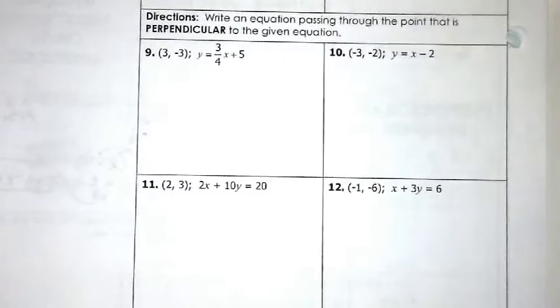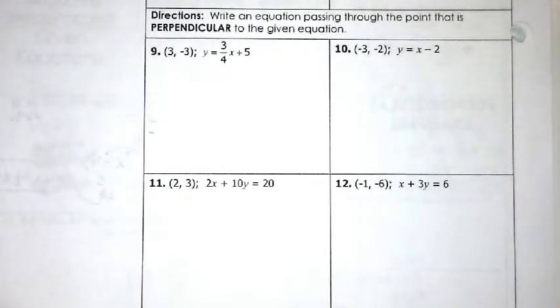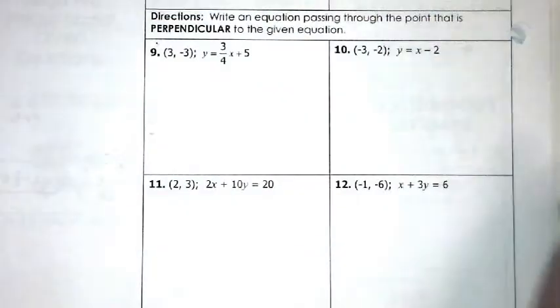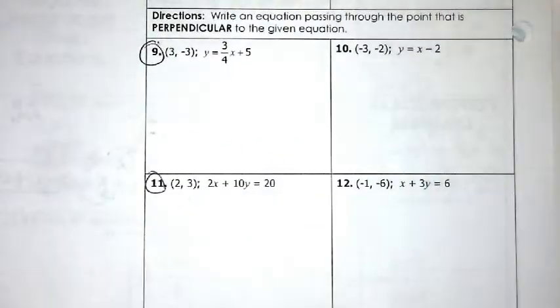The 2 I want you to do on this one are 9 and 11. The perpendicular one is the same way of doing it as the top 2, except we're doing perpendicular, so you need the opposite reciprocal. Hey, 9 and 11 is looking for perpendicular lines this time, so now you actually can do your oppositeness. Your slope needs to be its opposite reciprocal, so the fraction flipped. Yeah, that's what I was thinking. Yes, 9 and 11.